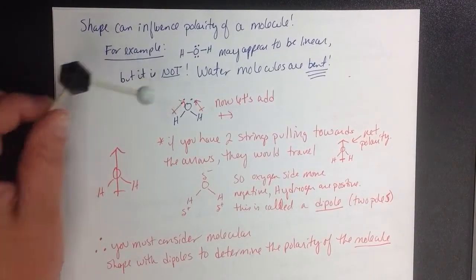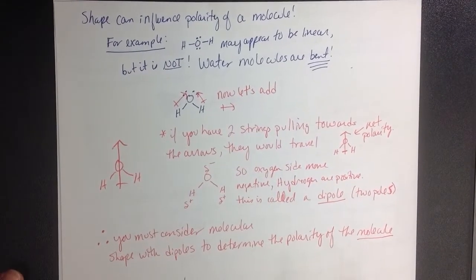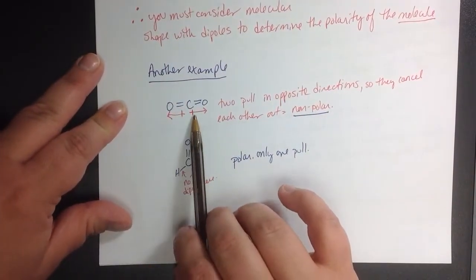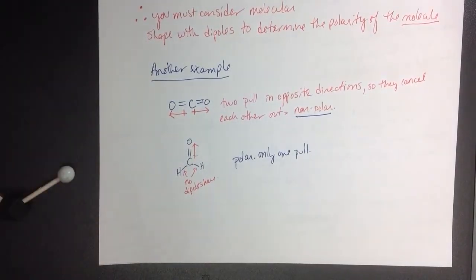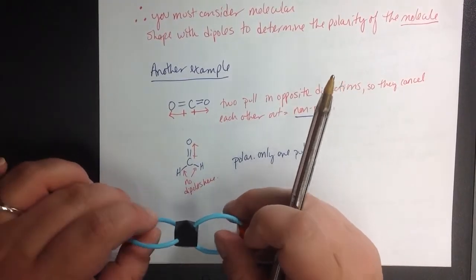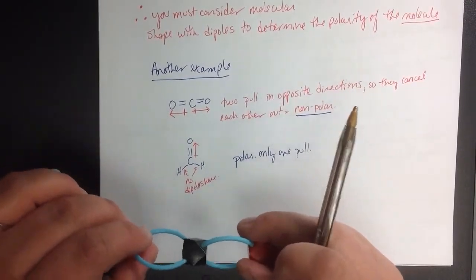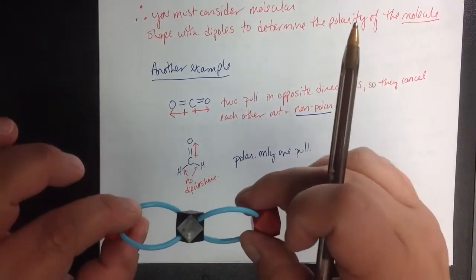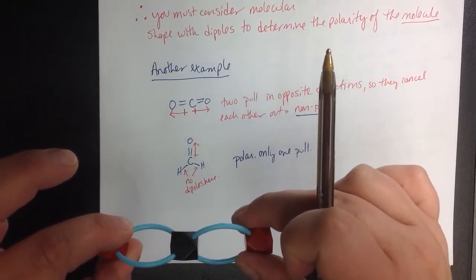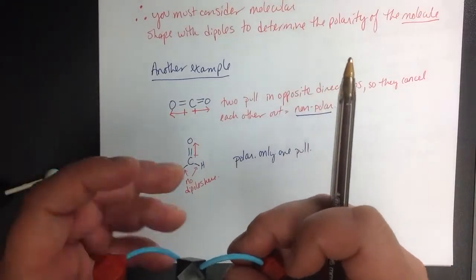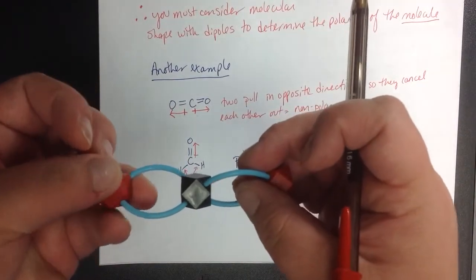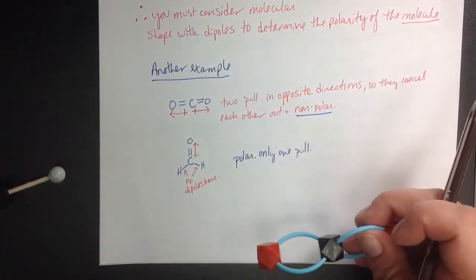Here's why I mention the molecular geometry as being so important. Now let's consider CO2 as the example. So that's what this guy looks like. He's linear. If you've got an oxygen that's pulling electrons this way and another oxygen that's pulling electrons this way at the same amount of force in both directions, they cancel each other out. There's not an actual direction that that molecule has its electrons built up. So these are basically going to cancel each other out and not give you anything.